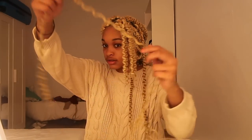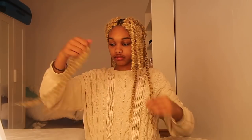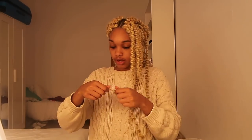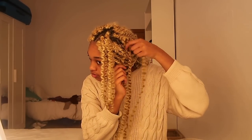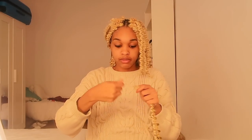Sometimes I'll stick another one of these in here if I really want to cover it up. Let's say I want to do that right now. I'm trying to get it really thick around the edge. I'm going to try, but I'm going to show you how difficult it is, because I just could never get them to. One, two, grabbing them both by the ends.